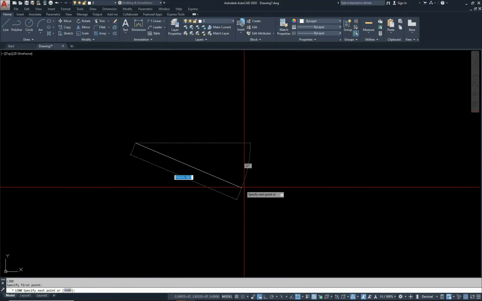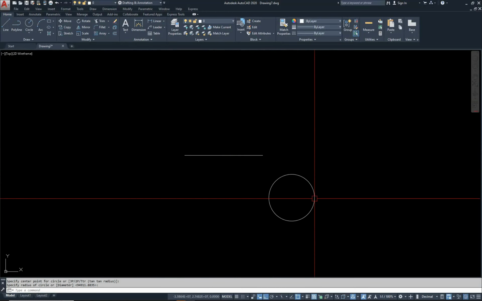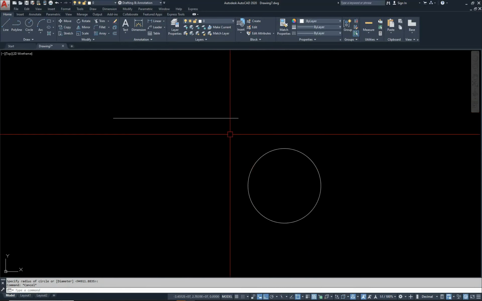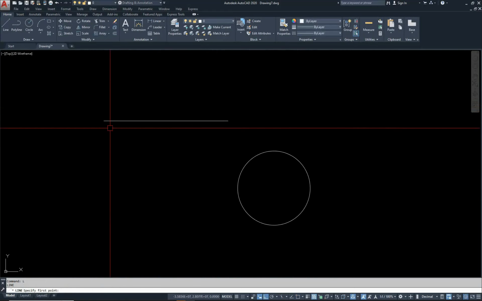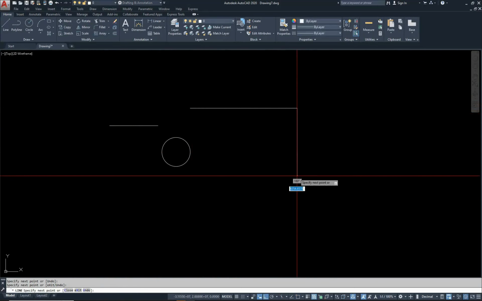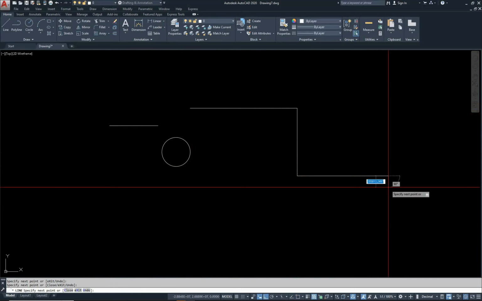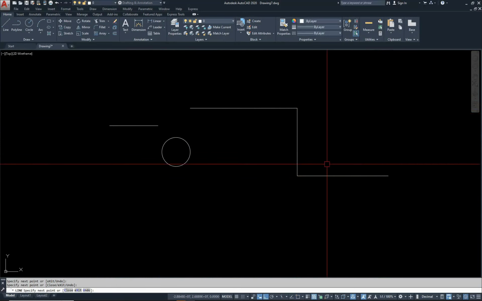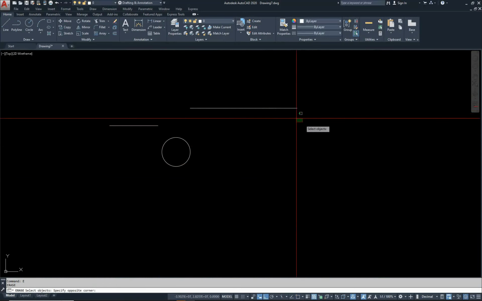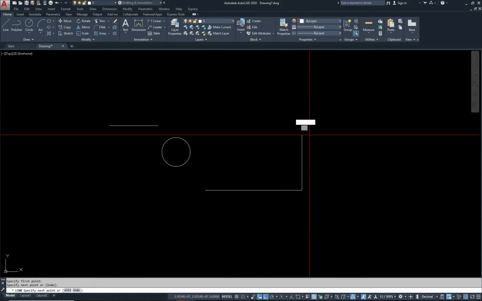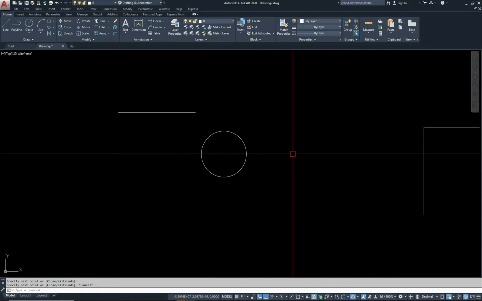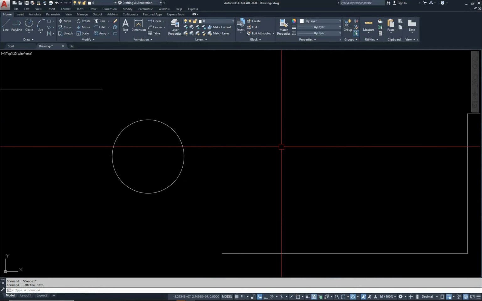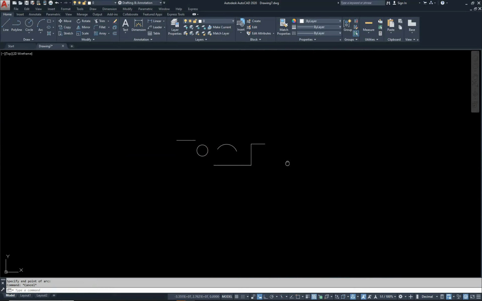Okay, now we will discuss an important command which is called Osnap settings. My snap was already on. Now see, in AutoCAD, we are drawing a line, so our line starts automatically from the end of our last line. But what happens in a case when we draw one line like this, one line like this, one line like this? Now we don't want a line, we want a circle or arc here. That's a good idea, I will draw an arc as well. This is an arc as well.